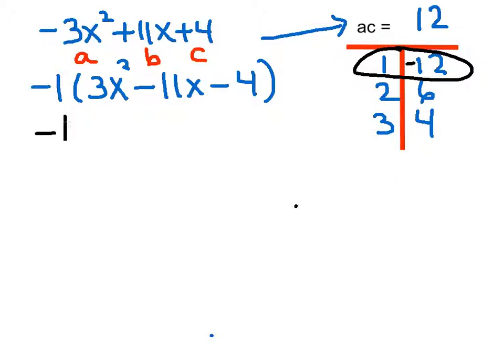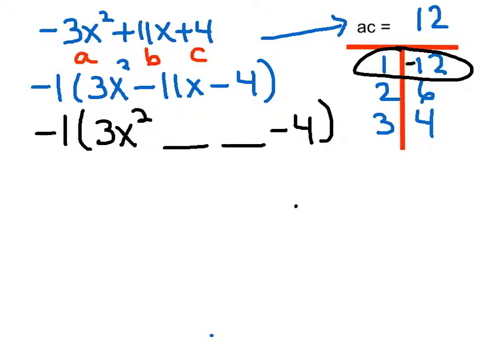I'm going to take the -1. Remember, we bring down the A value. I bring down that C value. And I need the two numbers in the middle that are going to get me that B part, which is that -11 above it. Okay, so I'm going to put in plus 1x from my table of values minus 12x. Okay, so now, what's my next step? Do you remember? Okay, we're going to put our parentheses. I'm going to regroup this. I'm going to put a parentheses around the first two and the last two, and I'm leaving that minus out there for a reason. I didn't forget about it.